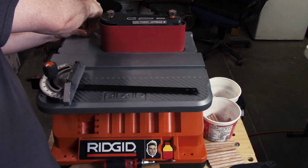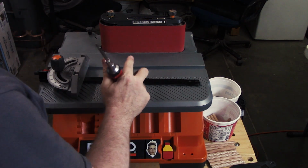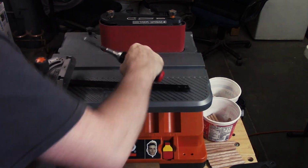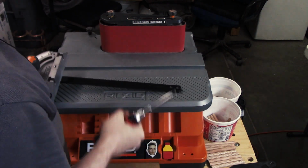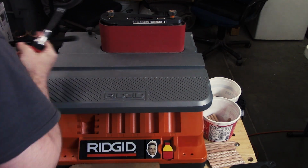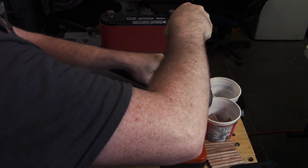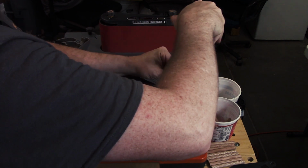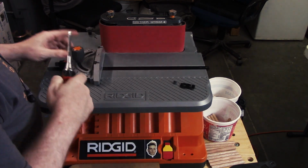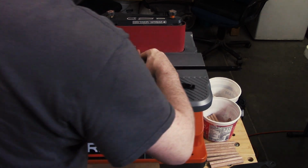I put the knob back in so I don't lose it. And if you have the R4512 table saw, it comes with one of these miter gauges, because the track here is not a T-track, and it has this bit that goes into the T-track, and obviously it's not going to fit in. So all you have to do is just take these two screws off, and they come off really quick. And once you take those off, that'll fit right there in your slot, and you can use that and bring it up closer so it's in the middle up against that plate, and then you can get your pieces straight and sanded straight.